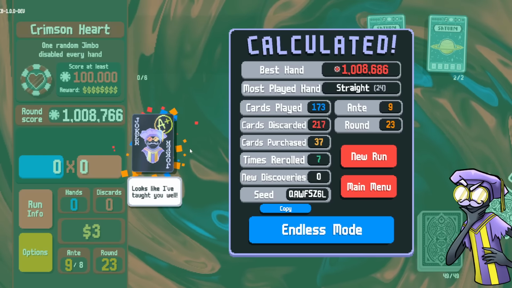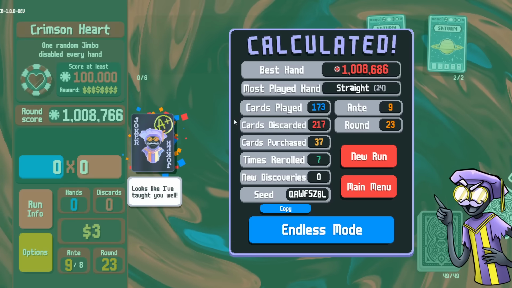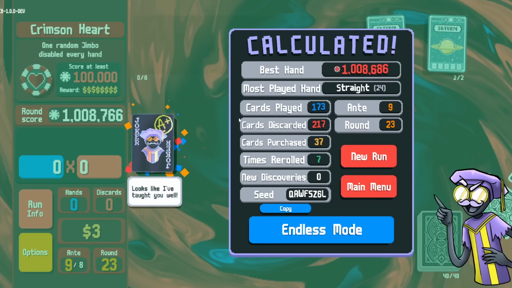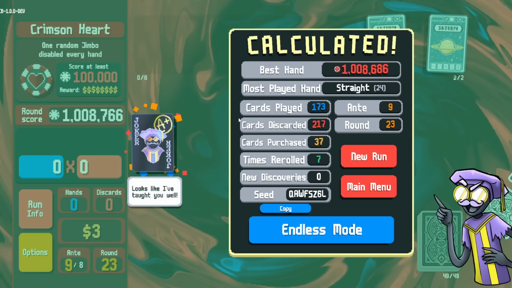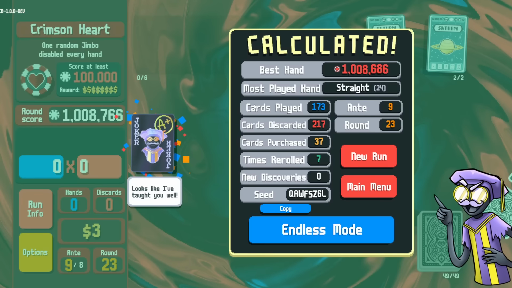So if you're not playing on the challenge mode, what you're looking for is a planet card in the shop. You're looking for a celestial pack in the shop. Of course, it's harder to get the celestial pack in the first shop because there's a guaranteed buffoon pack, which you can't take if you're playing Jokerless.